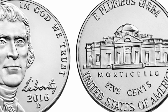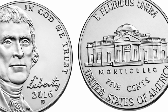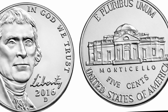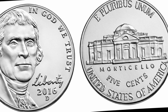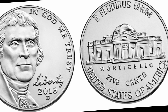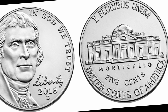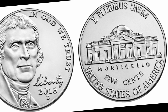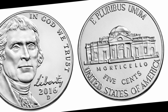The fact that this coin was a nickel, a coin that had always been seen as a relatively low-value item in American currency, only made the discovery even more sensational. How could a simple, humble 5-cent coin suddenly be worth more than entire estates and businesses? This was a question that intrigued not only collectors but also investors, historians, and the general public. What made this particular coin so valuable? Was it just the rarity of the error, or was there something deeper, a connection to American history, a link to a moment in time that made this nickel more than just a coin?